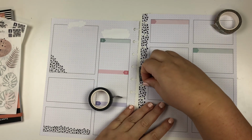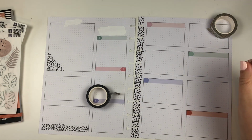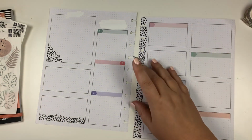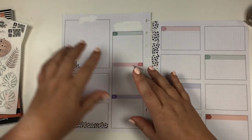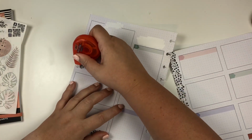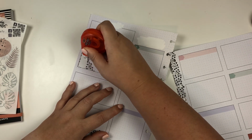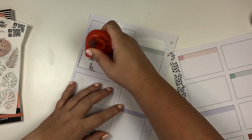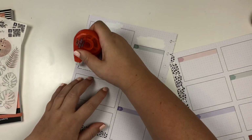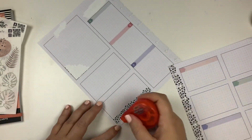Or I could find a solid color washi tape to white it out. And I might do that. I think I'll wait on this for now because I'm just not confident. I know that I don't want this though, so I will white these guys out. And I might just end up putting a sticker over this anyways, in which case I'm just wasting whiteout tape. But because I'm not certain of that, and I'm having a hard time seeing how I want these boxes to work for me with that on there, I'm just gonna go ahead and white it out for the sake of brainstorming.